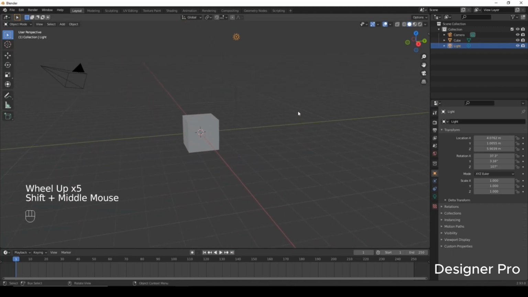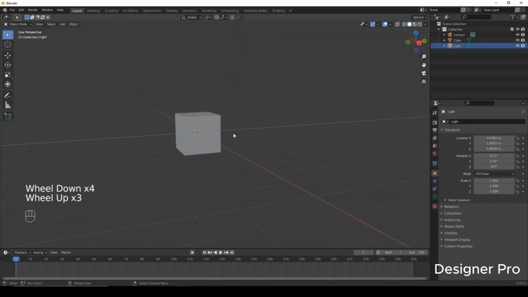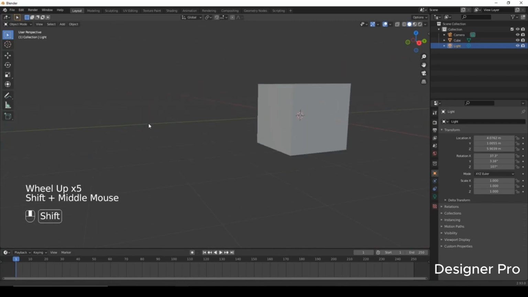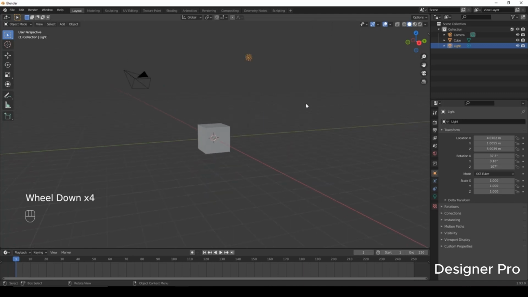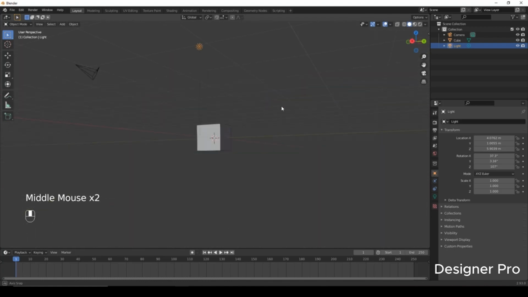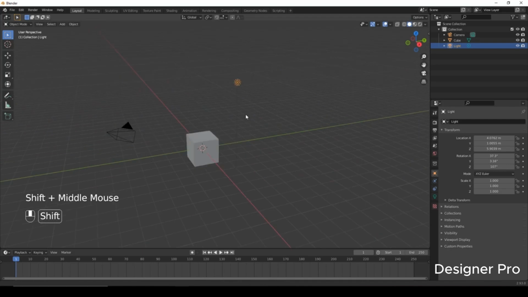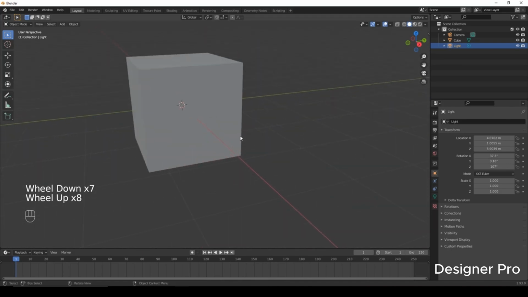Now, personally, I never use this ever. You could always feel free to use it, but it's much easier to just middle mouse click and rotate around the scene, scroll your mouse wheel up and down, zoom in and out, and shift middle mouse click to pan around the scene just like that. All right, so that is how you navigate around your 3D scene. Again, middle mouse click, move around, shift middle mouse click, will pan around your scene, and scrolling the mouse wheel up and down will zoom in and out.